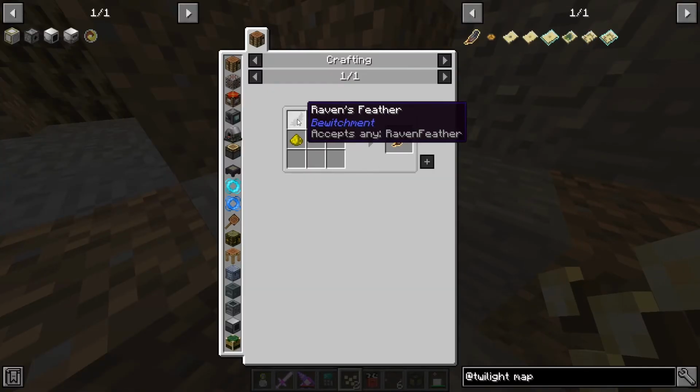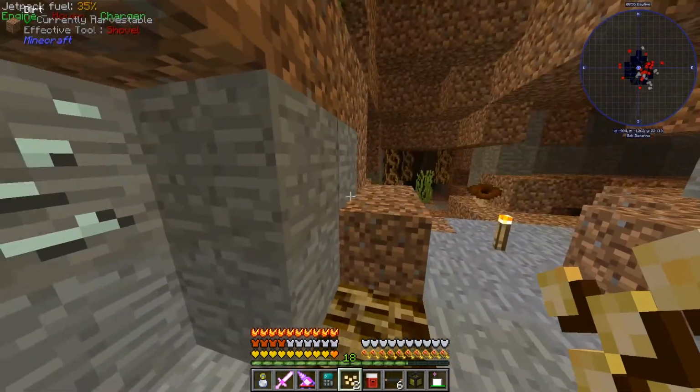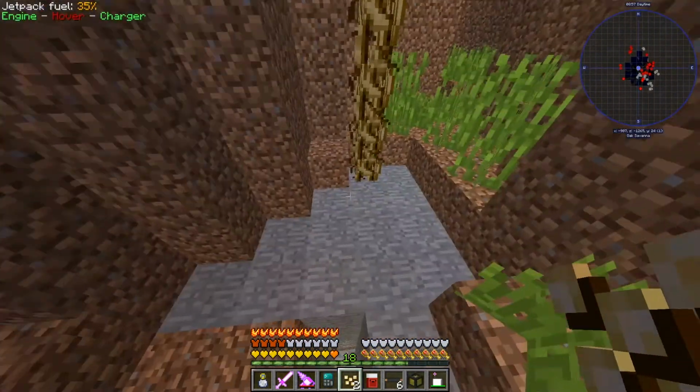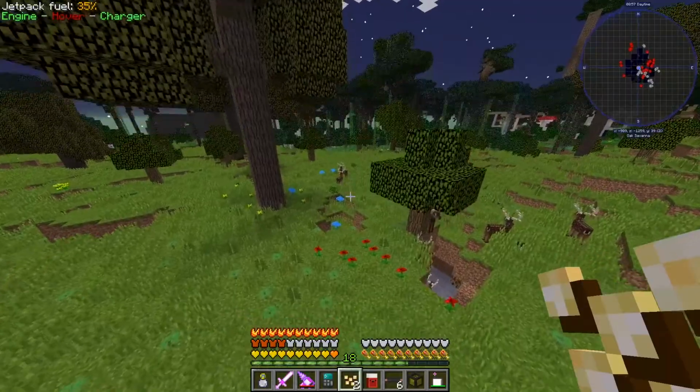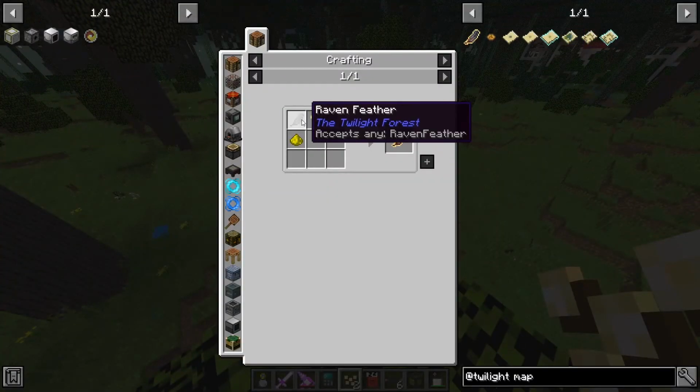Now, how many do I need? I just need the one, right? And now we just need a raven feather. We might have one back at home. I'll keep an eye out for one, though. I don't think there's any nearby, but we could see where they spawn. So, we want a raven feather.